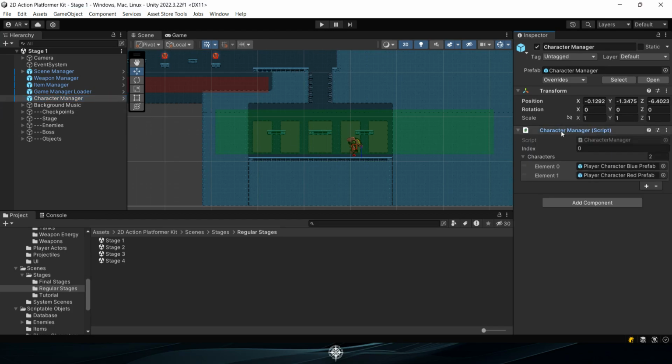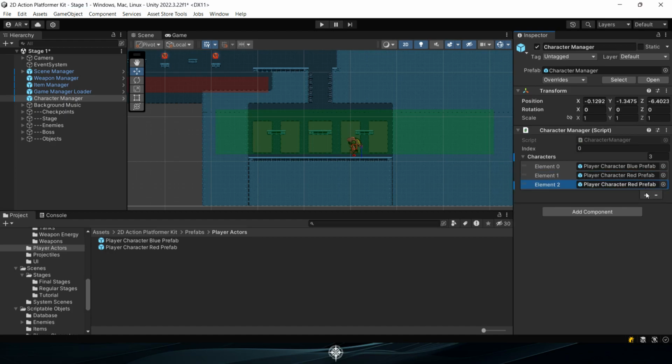This is where all playable characters are stored. It dynamically loads the character selected by the player at the start of a new game. With the demo game offering 2 playable characters, selecting the first character triggers the Character Manager to load the character from index 0, whereas choosing the second character will load the one at index 1. This system is designed for flexibility, allowing you to expand the list and incorporate as many characters as your game requires. This structure is meticulously designed to offer both versatility and ease of use, ensuring that developers can seamlessly integrate a wide range of characters, weapons, and items into their game, enhancing the overall gaming experience.